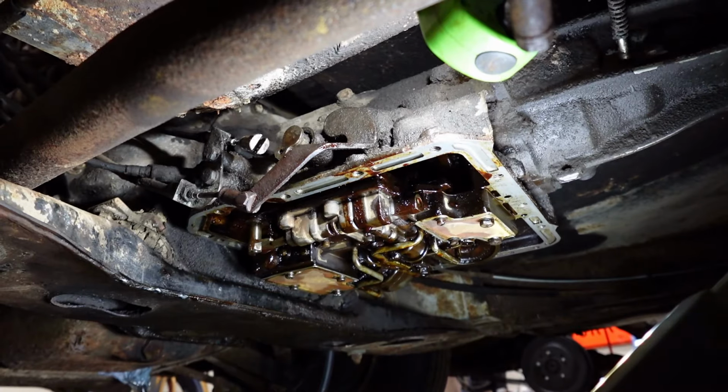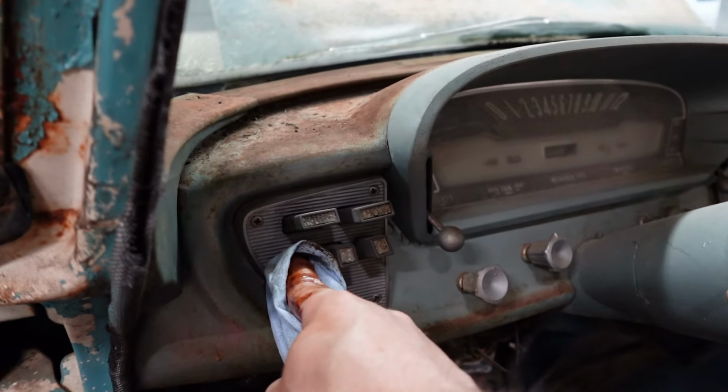Crazy, huh? We should probably take the valve body off. I would go for a D2. We are in gear, man.